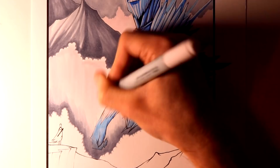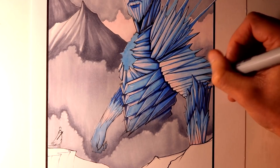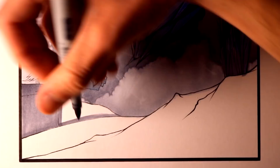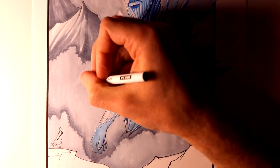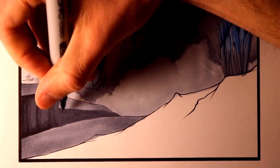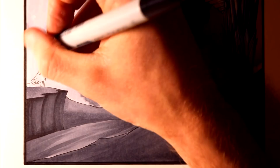After that, I started adding some loose snow effects with a white Prismacolor pencil, just adding some loose lines right across the drawing — across the environment and across the giant — to show where the wind is just picking up the snow and streaking it right across. Then for the darker shading on the foreground, I used a mixture of Cool Grey 4, 5, and 7, trying to create the cliff edge that the little character is standing on. For the character themselves, I added some bright red colouring with the Crimson marker to their cape, just trying to make them stand out as an important feature on this drawing.